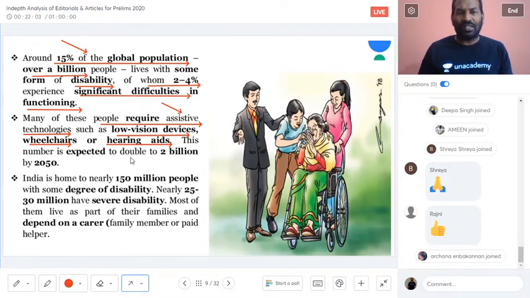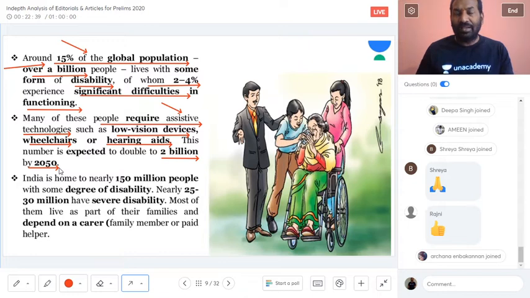And this number is expected to double. The population of the disabled across the globe is a billion, and that would cross about 2 billion by the year 2050. So it is very clear that persons with disabilities will definitely increase because of various reasons. We'll not get into it. It could be scientific, it could be ecology and environment. Persons born with disabilities, and later also persons who acquire disabilities in the due course of their life, would increase from 1 billion now to 2 billion by 2050.